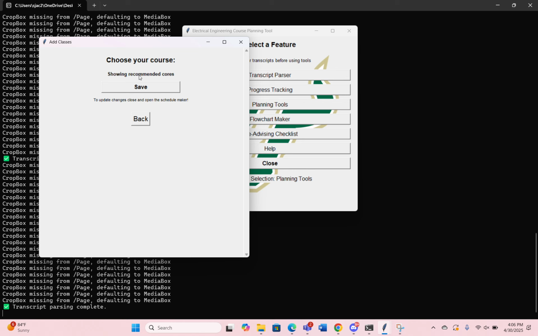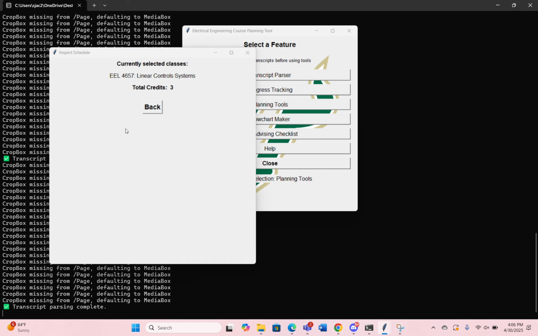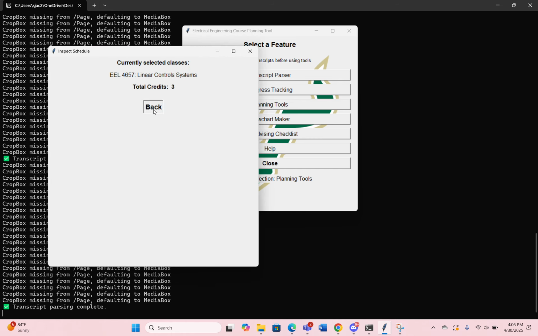For prereqs, we have a JSON file that shows the course name, course number, and then prerequisites. Would you manually create it? Yeah. Do you want to see it? No, I'm going to tell you there's an easy way to do it. So you manually create it, every class with prereqs, whether it's one or two. And then we can check that I am indeed signed up for linear controls.